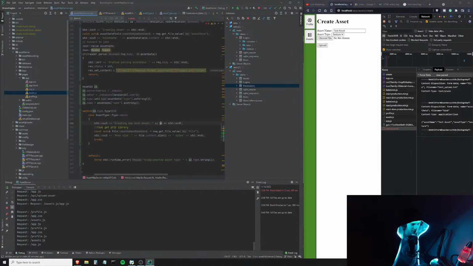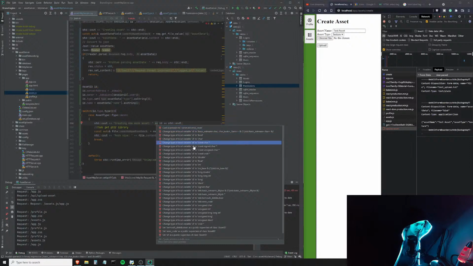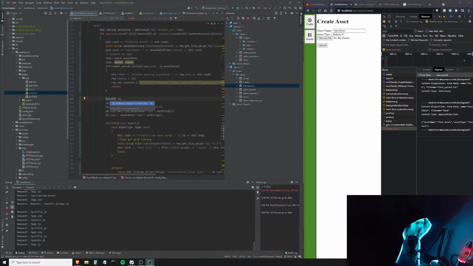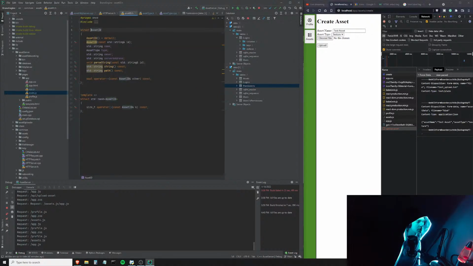Huh. I need to create a piping overload for this. So here in asset, we're gonna have a grader with a outstream.